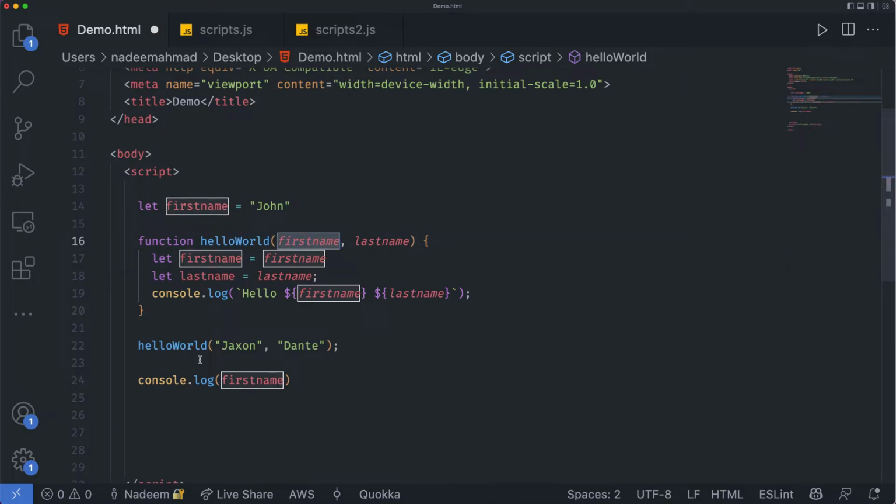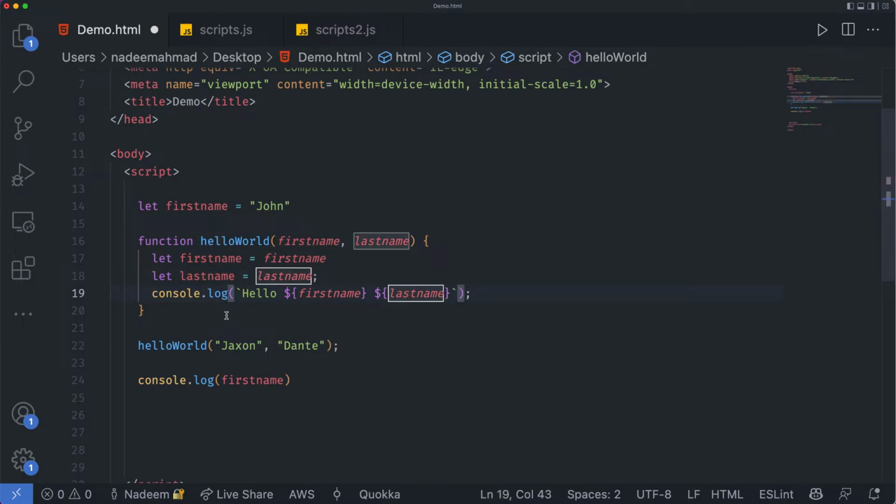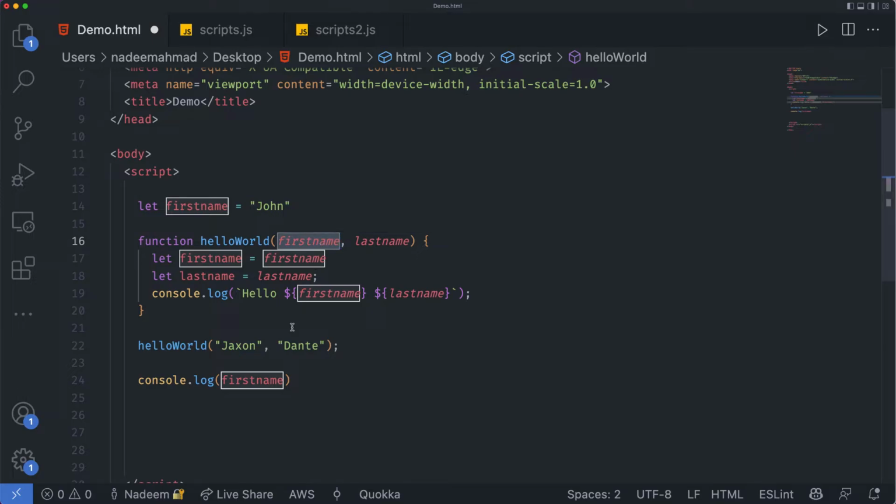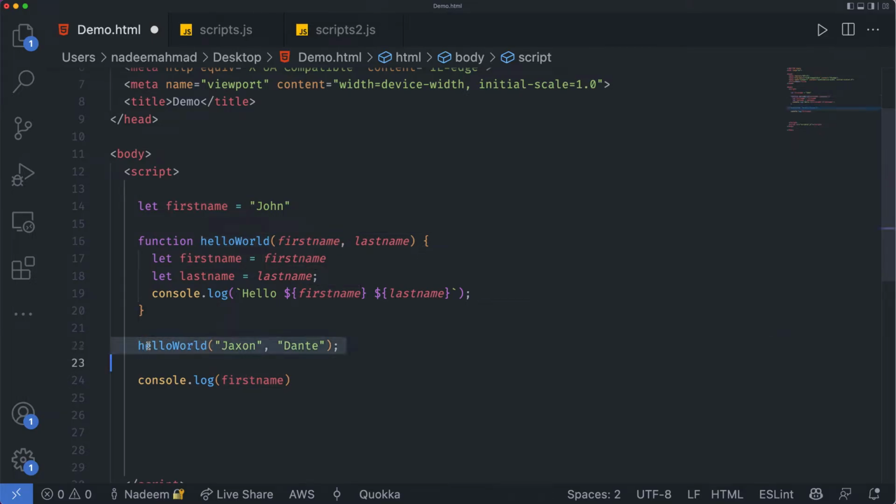So basically this is the local variable, and then we are printing out these variables, first name and last name. And where are the values coming from? This is taking the value from the value we are passing whenever we are calling the function. So between the parentheses, we can pass the arguments, and this will be copied into the local variables over here, and we can just print them.